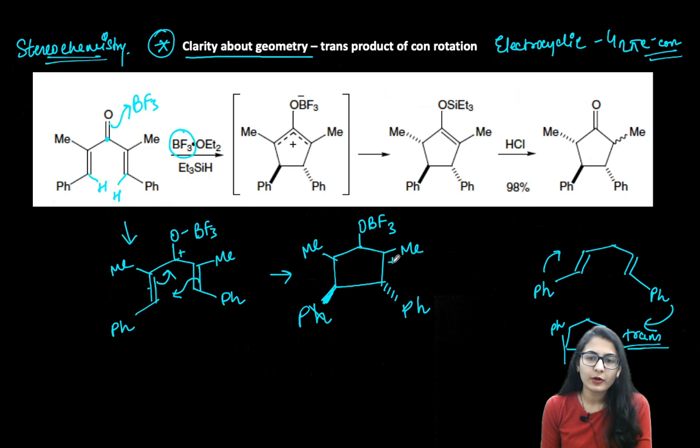Alright, so let's say there is a positive charge on this carbon after the bonds have moved, and this is what you have. Ultimately, how are we avoiding deprotonation? Because we have added a triethylsilyl group, and the triethylsilane is going to get attacked by the oxygen, and it is going to be connected to oxygen in this manner. Now this gives you a vinyl silyl ether, which is stable. You all know that this is stable, and it has been used repeatedly for the formation of enolates, basically.